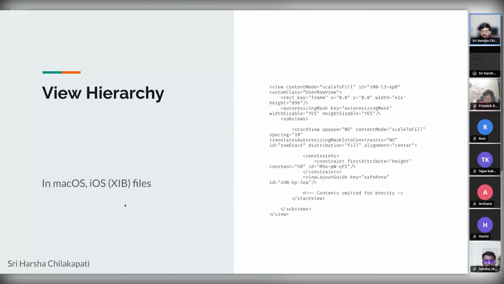So you don't directly get to this, and in practice, you don't write this, but you generally do this programmatically. But again, the structure is the same. So there is a view, then there is a stack view, and the contents I omit for brevity, because this goes very long. But again, it is a tree.